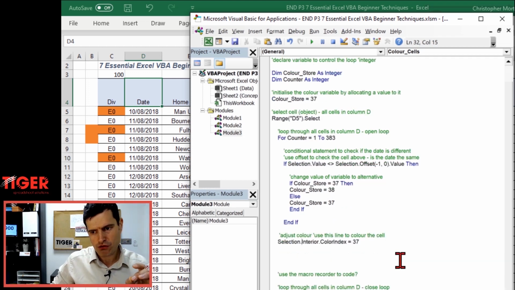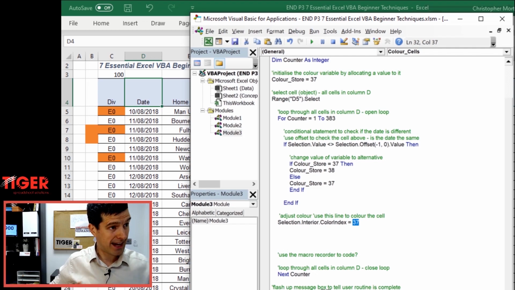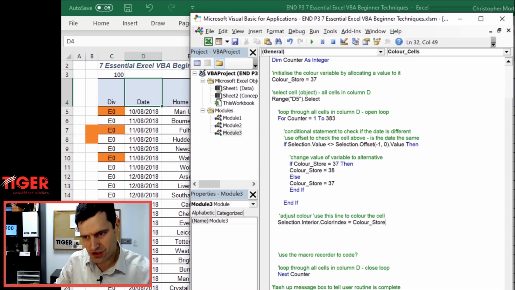I'm happy with that code, but what I'm not happy with is this hard-coded value. So if you know the answer to this question, you're really understanding what we're getting at here. What change do we need to make to this line of code to make everything work? Where is the information stored about color? Can you remember? Is it all coming together for you? Don't worry if it's not. It might take a bit of time. Let's keep going. So we're gonna say color store.